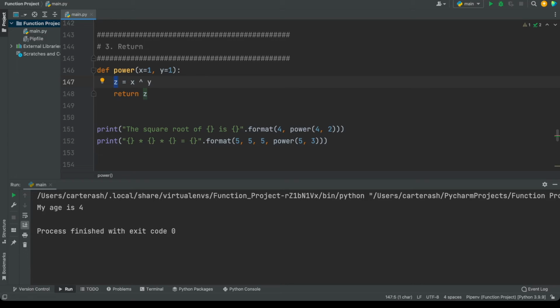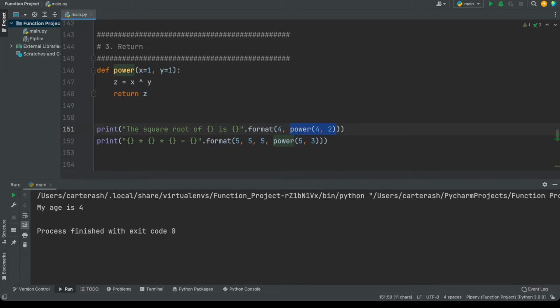But z equals x to the power of y, right? So x is going to be the base, y is going to be the exponent. Once that operation is complete, we're going to return z, whatever the output of that operation is, to whoever called it.